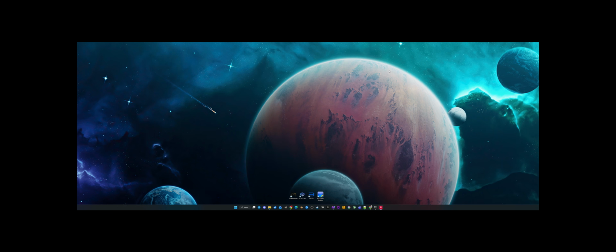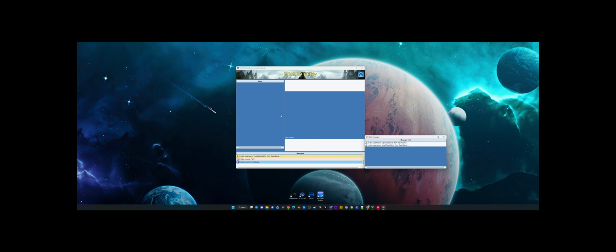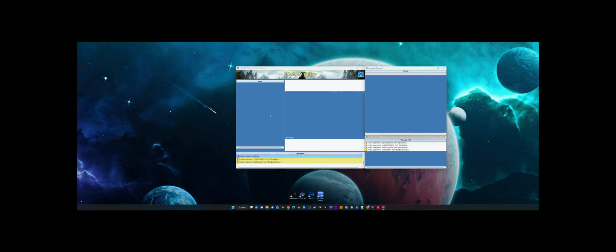I wanted to take a moment and show some new features that I put into the FOMOD utility. One of the things I had noticed, let me bring it up here real quick. Okay, so one of the things I noticed with it is that if you, let me just do a drag and drop here.